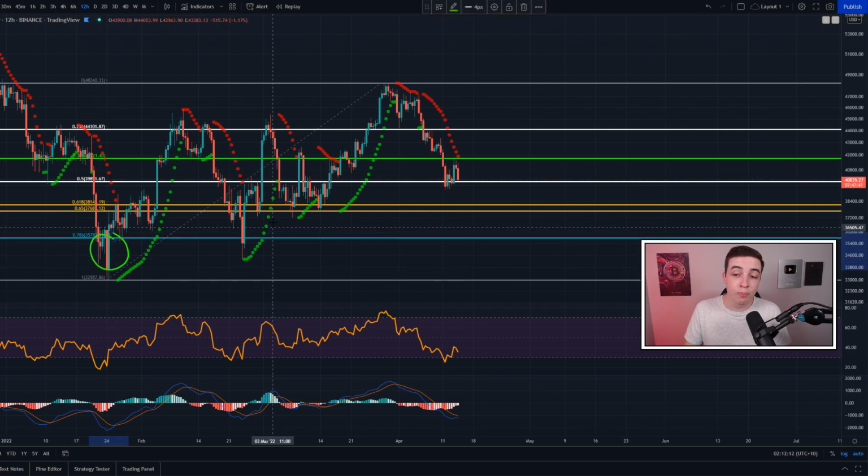But then in these two previous examples, we had one more dump to the downside in the Bitcoin price, forming one more lower low. But looking at the RSI in both of those examples, we formed a higher low while the price was forming a lower low. So of course, that is a bullish divergence. And then once we saw another bullish cross form in the 12-hour Bitcoin MACD, that was further confirmation of a trend reversal heading back to the upside again.